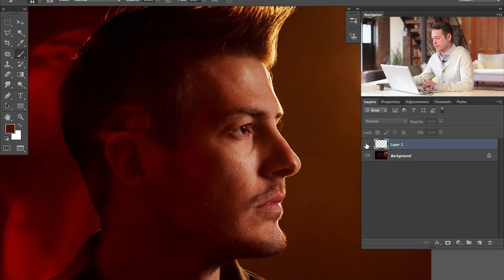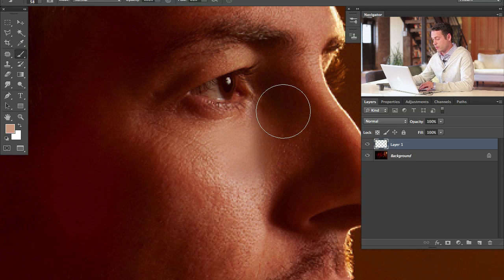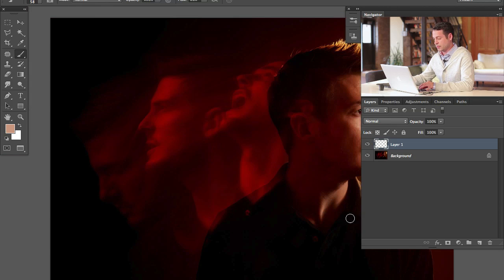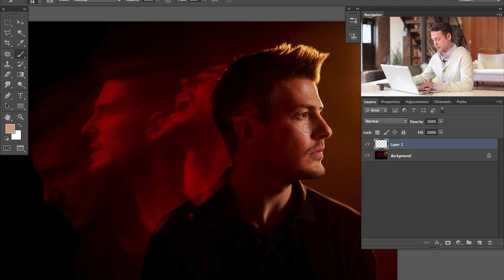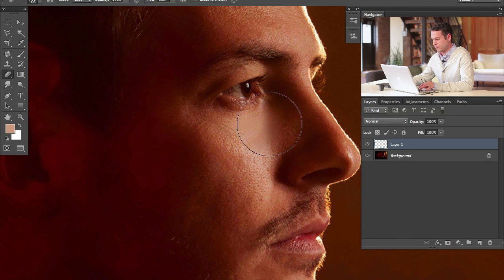Now, I'm not saying you guys have to do this, but there are going to be techniques that you use throughout time when you're editing in Photoshop that probably are going to destroy a little bit of skin texture. So this is just going to show you how to get it all back if you want to. Okay, so we've done that. We've painted over the area, and you can see from zoomed out, it looks pretty good. It doesn't look like it's a little bit dark right there. Other than that, we've basically gotten rid of that area. But if you zoom in, you can see it's just paint right over here. There's no skin texture at all.